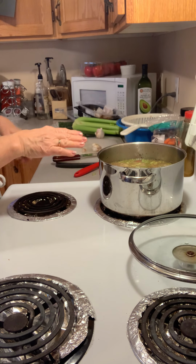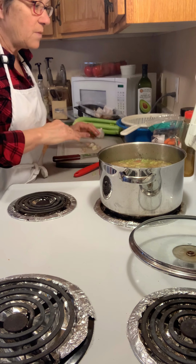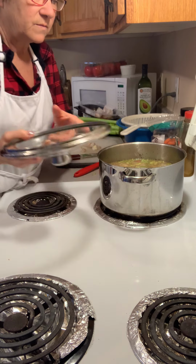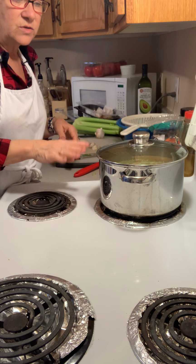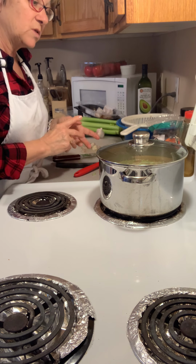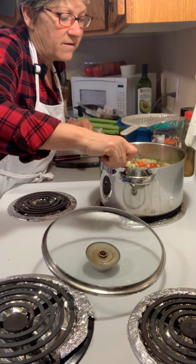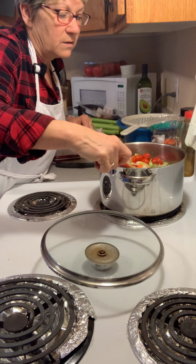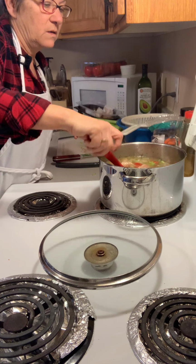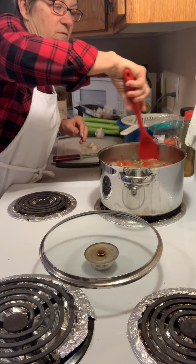So what I'm going to do now is I actually am going to put some fresh garlic in. I have 4 cloves here. I'm gonna chop that up, throw that in, and that's it. Take my chicken out, chop it up, cover on, and I'm just gonna let that do its thing for a couple hours. Sometimes I add a can of tomato paste, can of tomato sauce, but then also, sometimes it's nice just to have the chicken flavor. Yeah, I think this will probably be about it. Chop up those pieces of chicken, add some garlic, and just leave this do its thing for a couple hours.